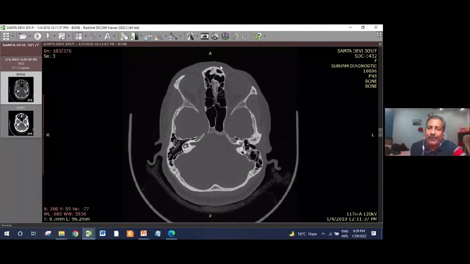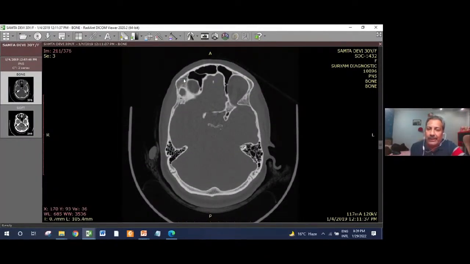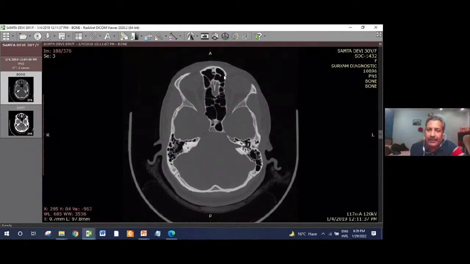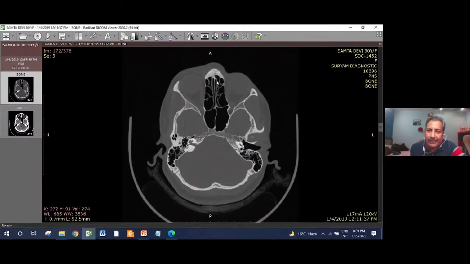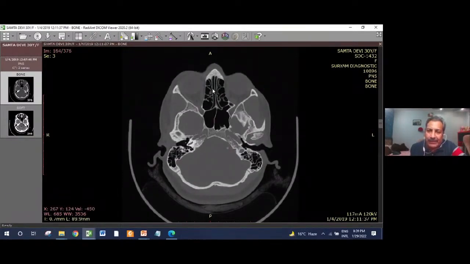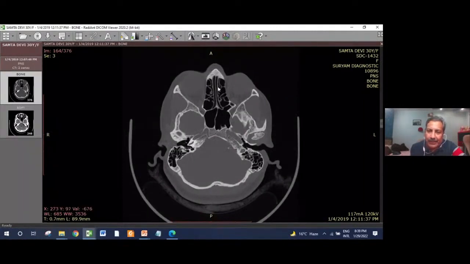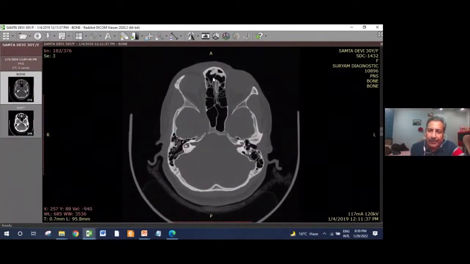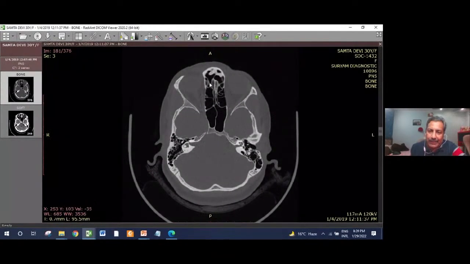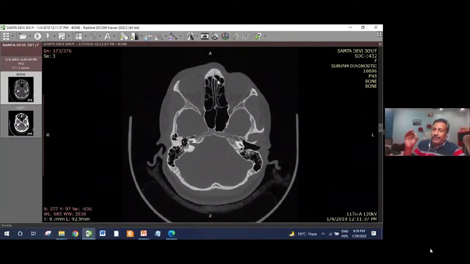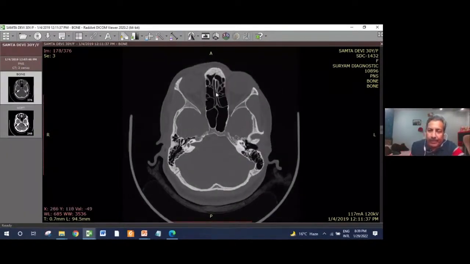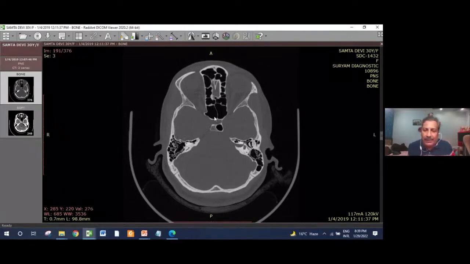Then the frontal sinus drainage pathway, the supraorbital cell, you can get better information. See this frontal sinus drainage pathway, whether it is medial or lateral. See, this is the medial drainage pathway of both frontal sinuses. You can easily make it out. That's the frontal sinus, that's the medial drainage pathway. It is so easy that no other plane can give you that. No other plane can give you this vital information as simply as the axial plane gives you. So all that information is given best on the axial planes.